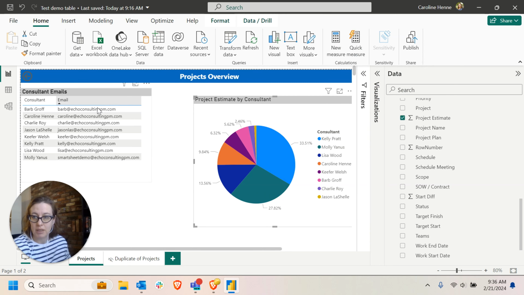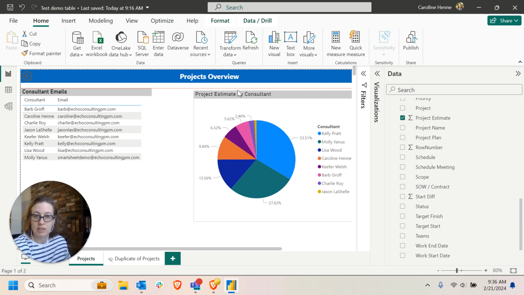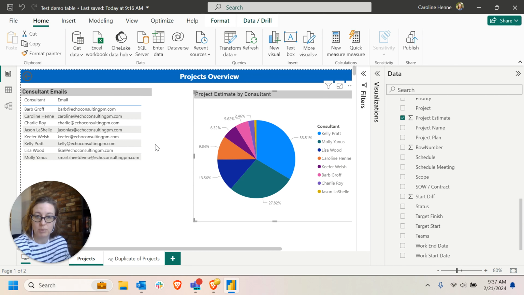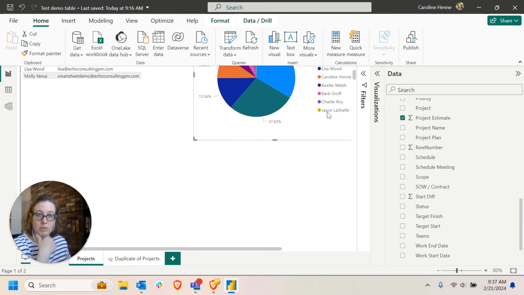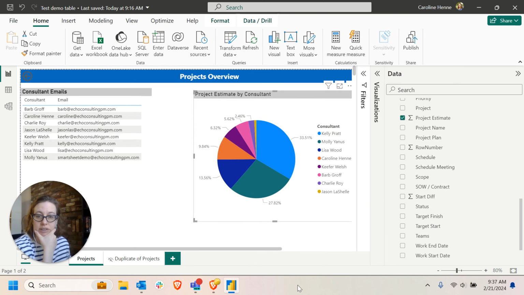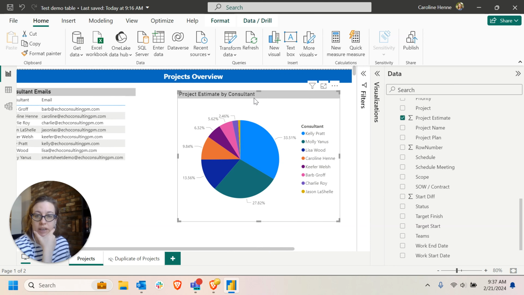And so now I've got my pie chart and my list showing information about my consultants and the proportion of hours they have overall on their projects with clients. I'd like to add another bar chart actually related to clients now. So this is great, shows my proportion of hours internally, but I want to see externally how this is distributed among clients. Now, a nice thing is that I can actually copy this whole visual and change it up.